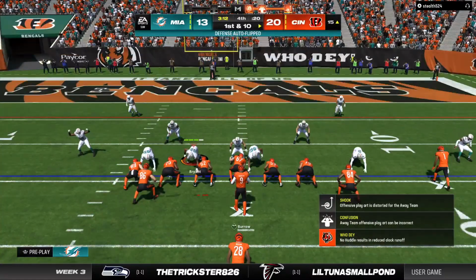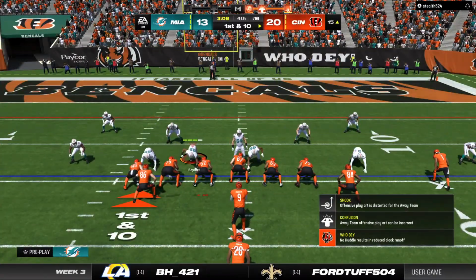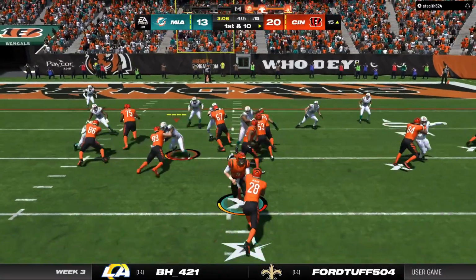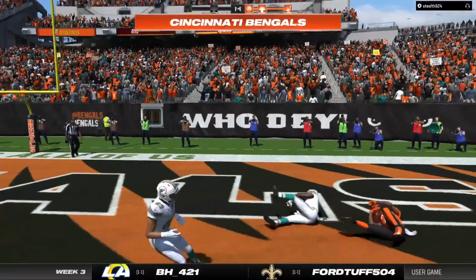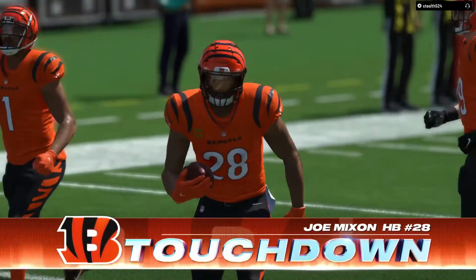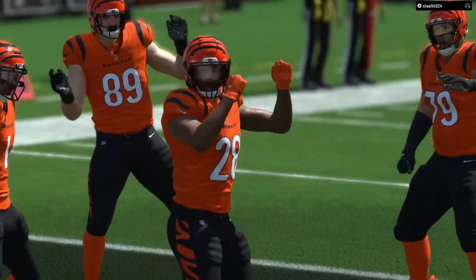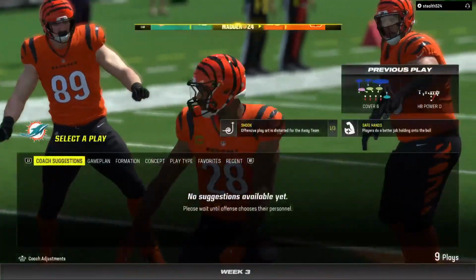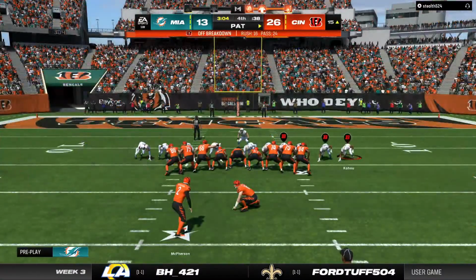On one, right? Line of scrimmage, the 15. It's first and 10. 11 MT tank side. They go back to the ground now with Mixon. And he'll take this into the end zone for Bengal TV. Joe Mixon with his 4th rushing touchdown on the year. And the Bengals are looking to make it 2 straight as they add on to this 4th quarter lead.